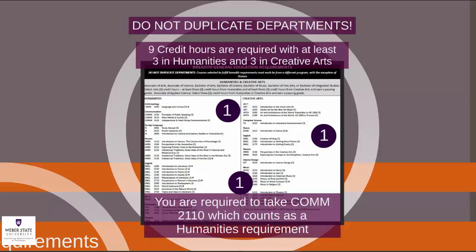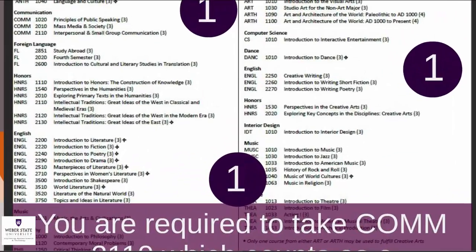The duplication of departments rule is very important to keep in mind when you are choosing classes within the breadth areas. For example, if you were to take English 2200 under the humanities column, you would not be able to take any other English class in the humanities, nor could you take an English class within the creative arts.